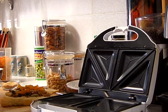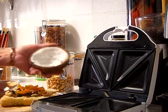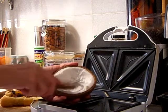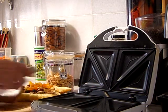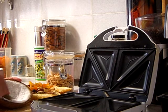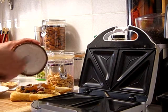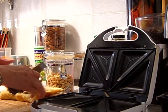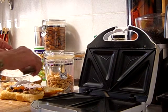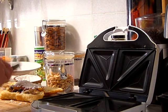And I have here some fresh coconut which I've grated. This is a fresh coconut which I have grated using this simple tool. Right, what I do is I just do that. Scrape, and coconut on it. Got some ready here. Coconut has got natural fat in it too, you know.